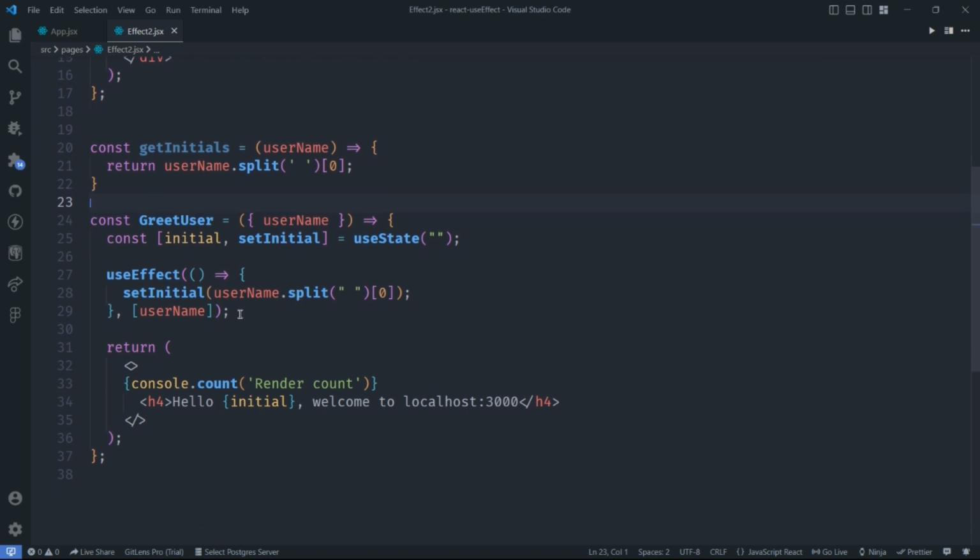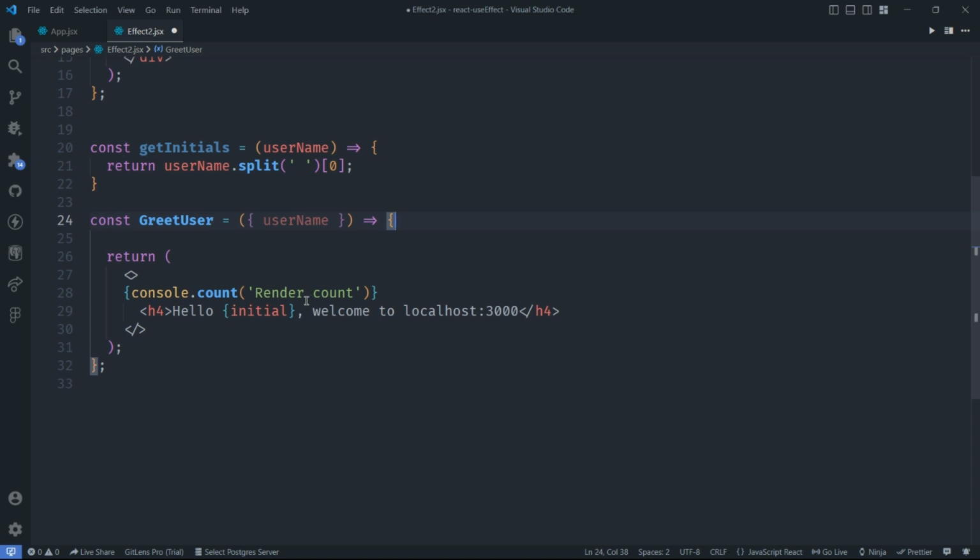We can remove it from here, and instead of this initial here we can call getInitial and pass the props username directly.